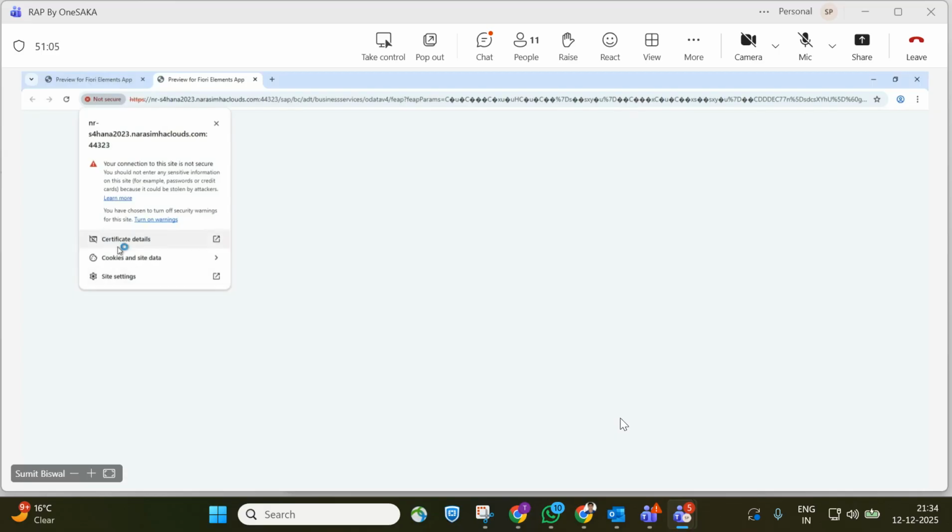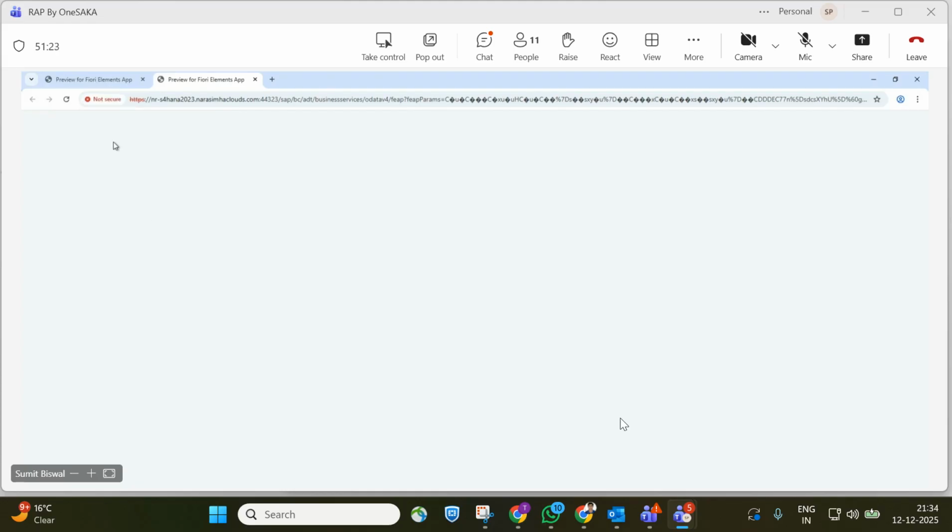Oh, not secure. Okay, so this one, certificate details. So this warning message, I have to turn on warning, or what is that? Okay, so how do I proceed from here? Because of this warning, it is not allowing me to proceed.